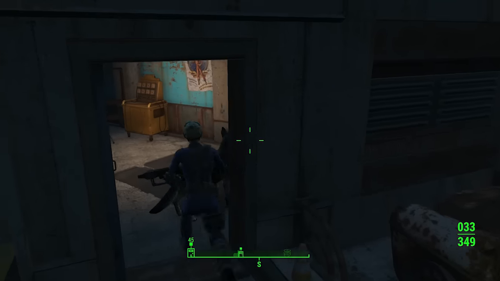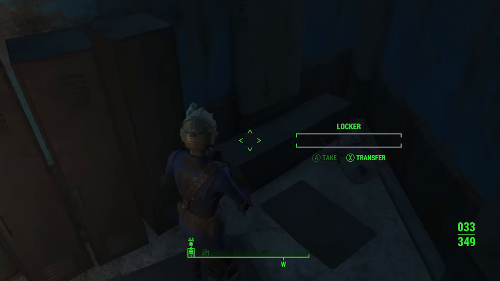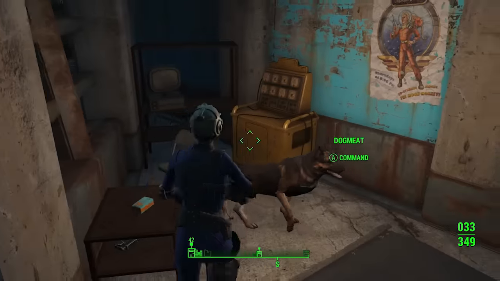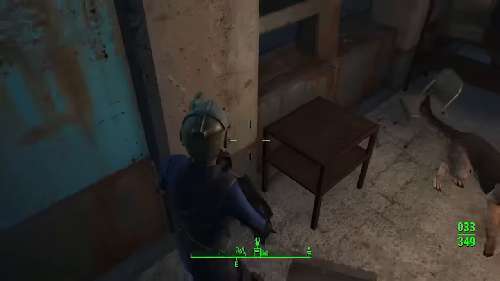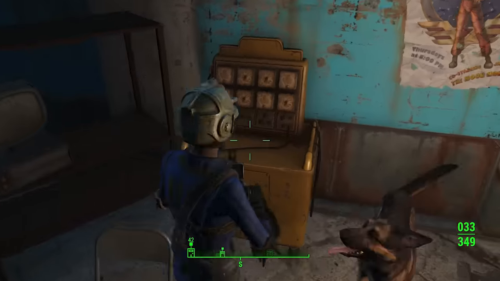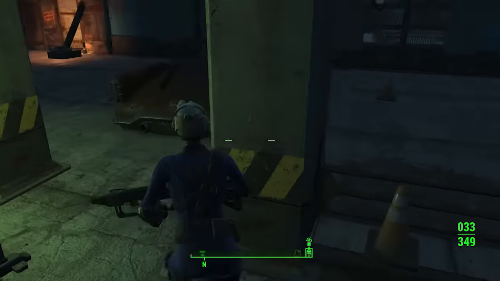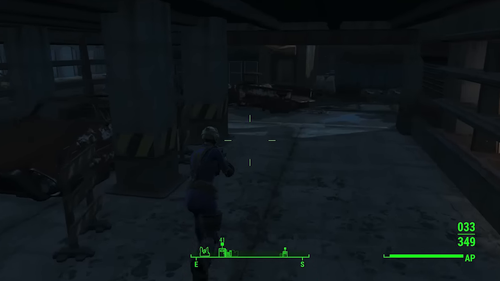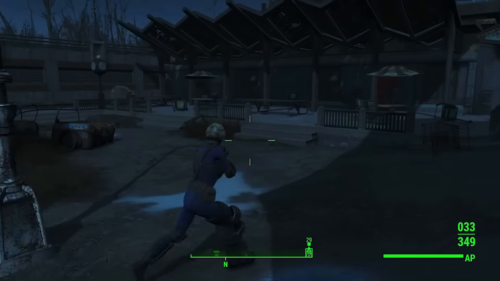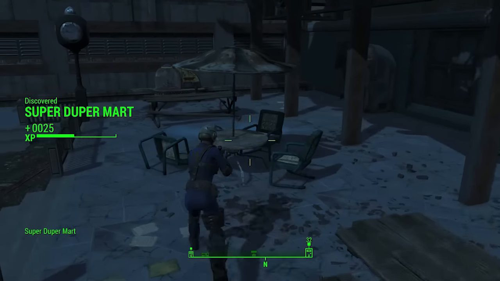Oh, okay, thank you. You're very good at finding things. What have you found? Just all of this area. Empty locker. Another empty locker. Giddy up buttercup body and a spatula. 10mm round for a gun I don't use, and a pistol. A TV I don't use, and a thing I don't use. Well, you tried. Thanks, bye. You live in there now, dog? Oh, wait a minute. I forgot you opened that door in the first place. You can probably work out how to open a door. Where's the entrance to this? The Super Duper Mart. Discovered Super Duper Mart.